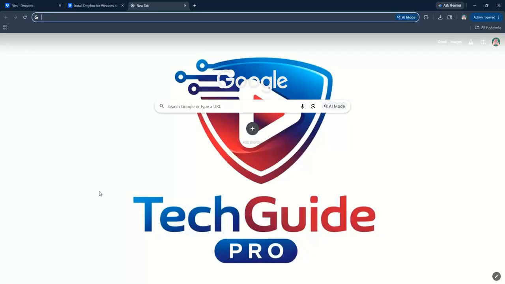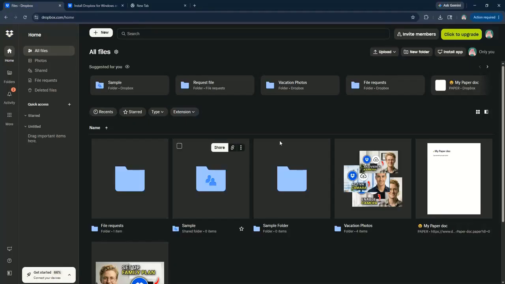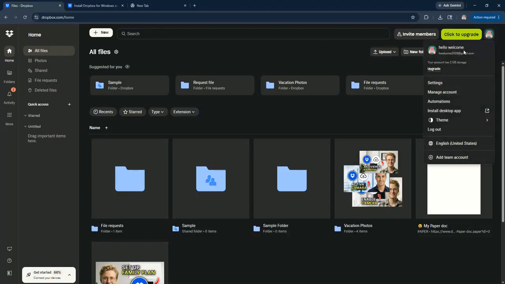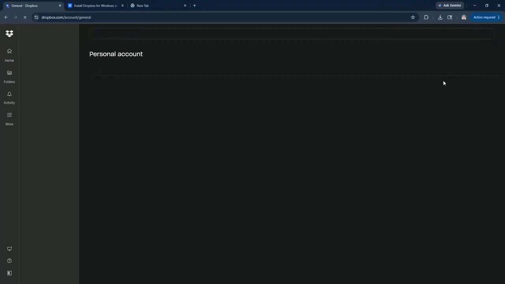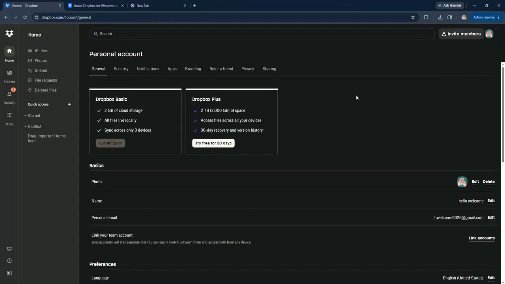First, open your Dropbox account on your desktop by navigating to the Dropbox website and logging in with your credentials. Once you're in, check to see if there's a notification or alert at the top of the page, as this might give you a clue as to what's wrong. If there are no alerts, you need to go to the settings by clicking your profile icon in the top right corner and selecting Settings from the drop-down menu.